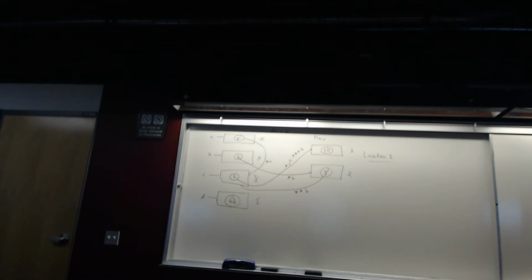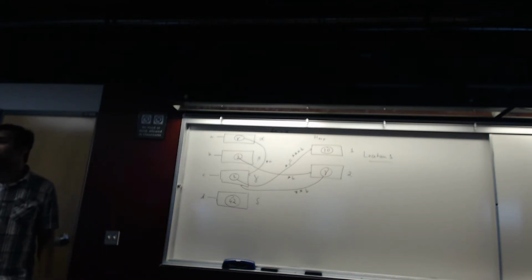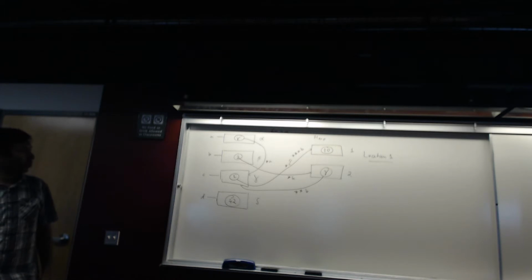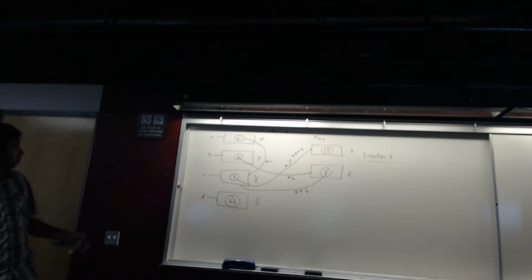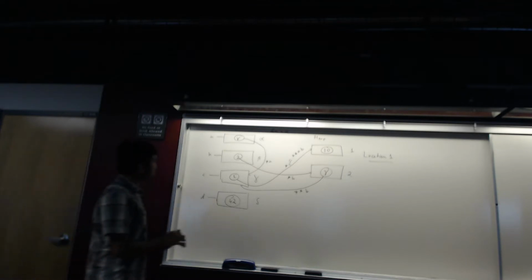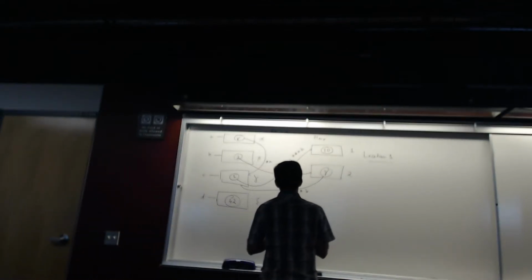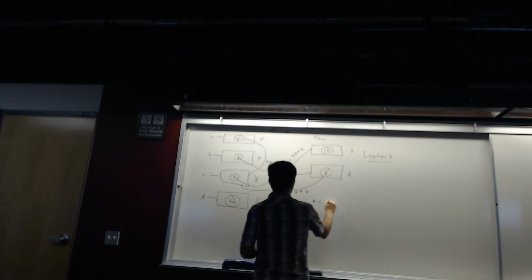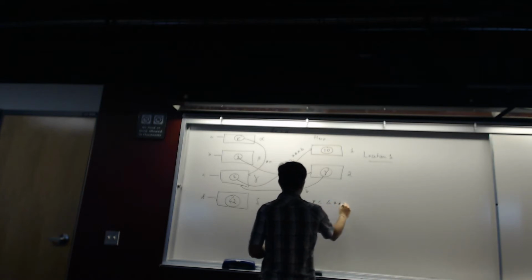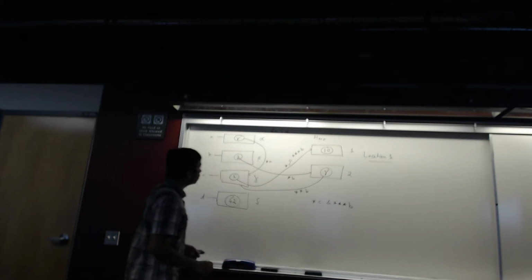The second part says list 2 sets of aliases at location 1. So what are the 2 sets? So what is the definition of aliases? Two names for the same location, right? So what are the 2 sets here? Star C and star B. Yes. So you have star C and star B. Then another set.